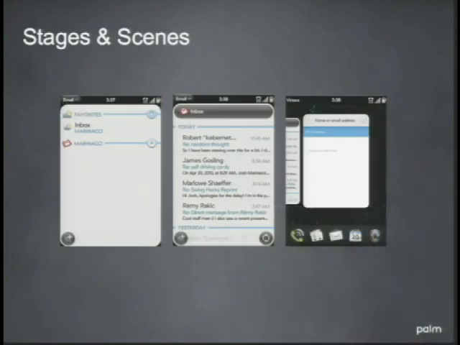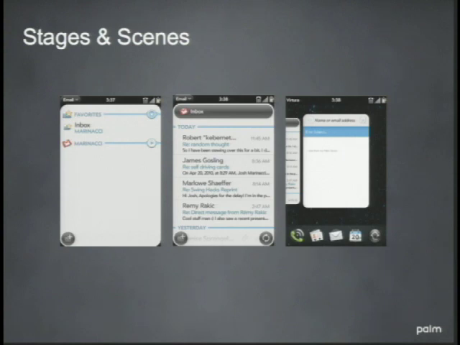A stage is basically a window. We also call them cards because, well, here you can see it in card view. Another aspect of WebOS is that it's a multitasking operating system. So you can have multiple applications running. This card off to the side, this is it in full screen view, and then we call it carding the window, and you can scroll through your various windows. A stage is the same as a window, which is the same as a card.